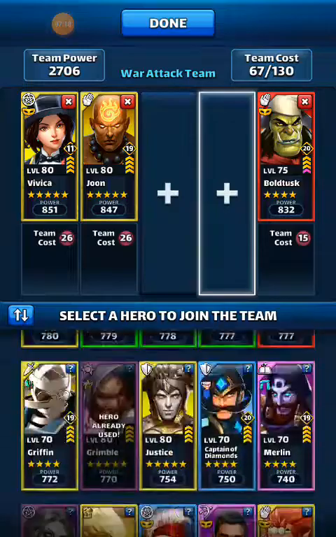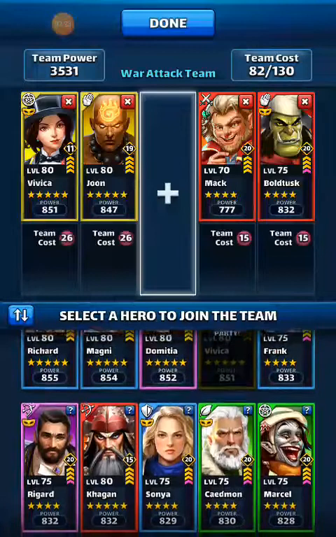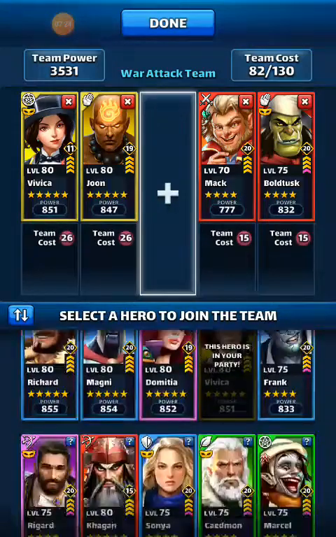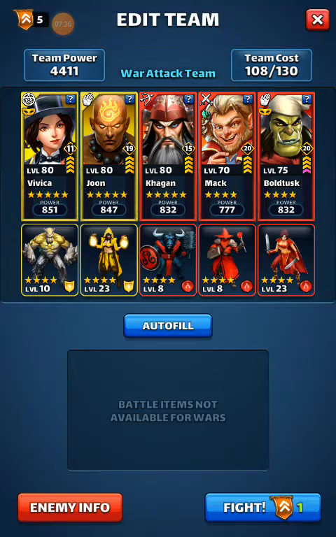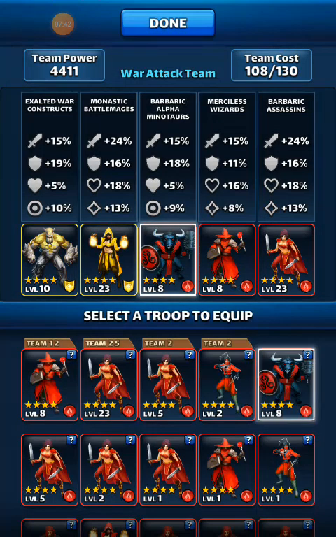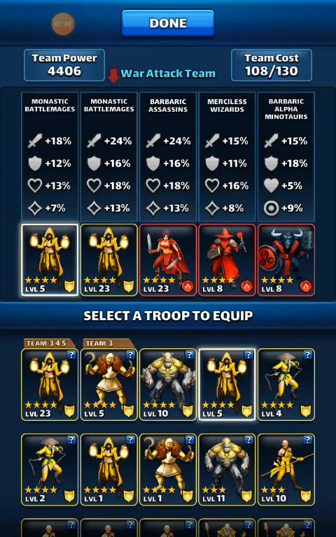Thinking of making one small change in the lineup. I'm gonna put Matt there and Kagan there. I want him closer to one of the healers, knowing full well that the AI targets healers a lot. That's why I've chosen to do that.